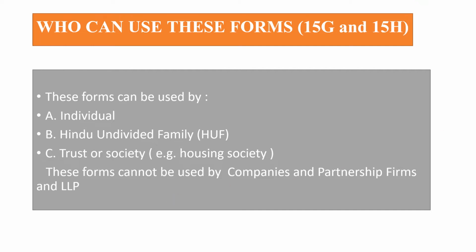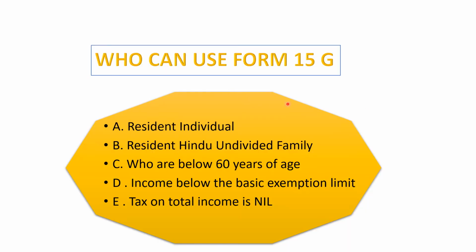Okay. Next. Who can use 15G? A resident individual. Resident HUF can use it, who are below 60 years of age, as I told you. Another criterion is that your income should fall below the basic exemption limit. Tax on your total income should be nil. If your tax on total income is nil, only then you can file Form 15G.